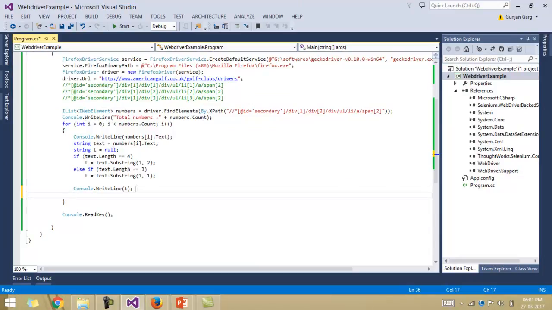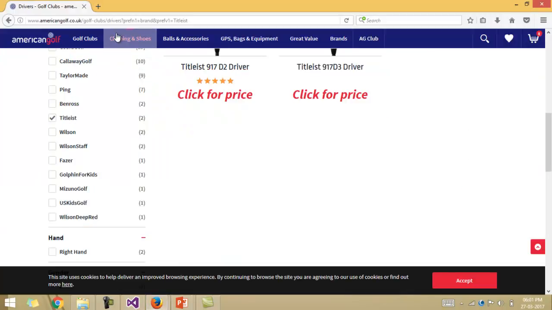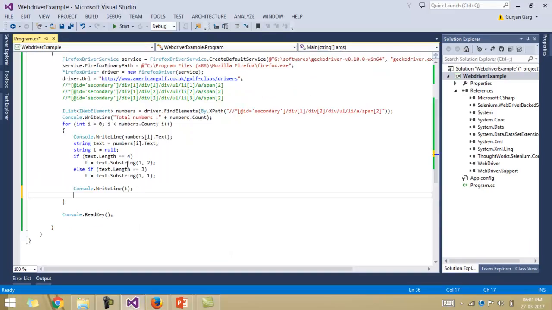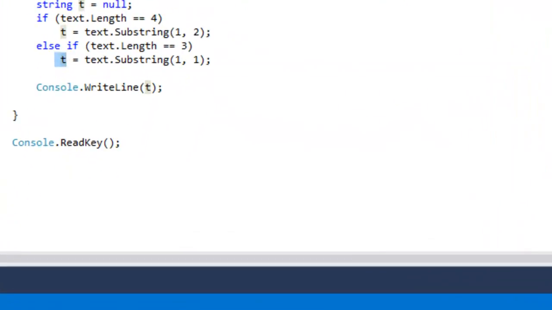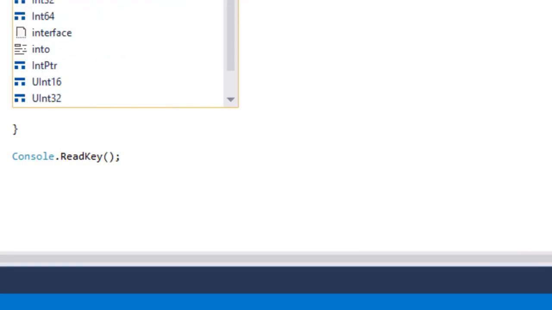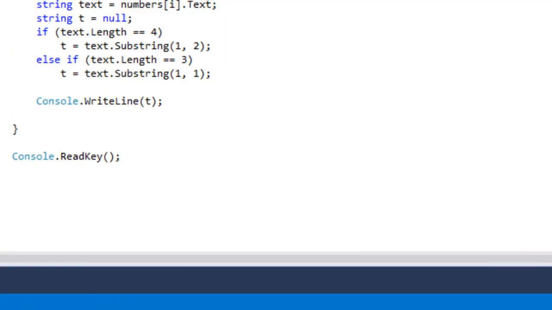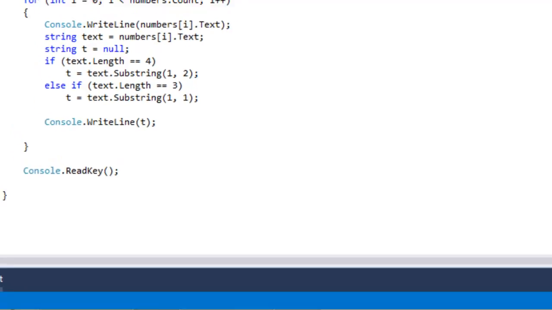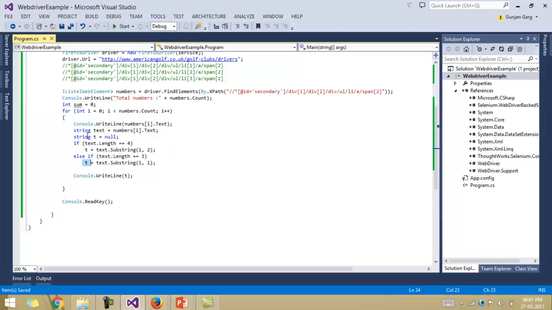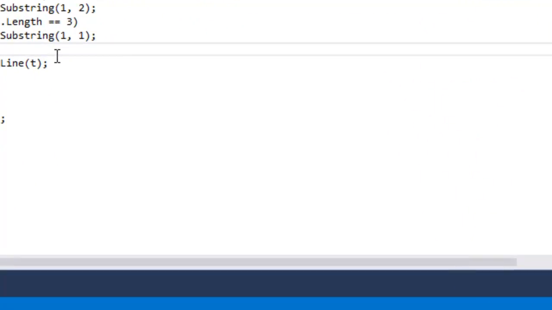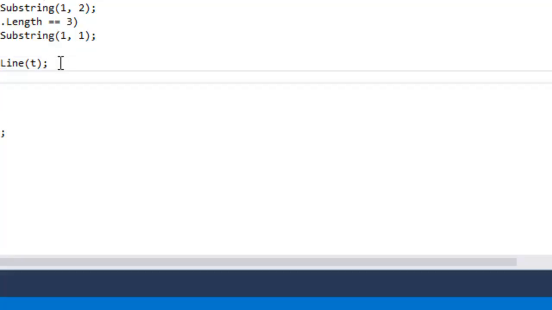Now next what we have to do is print the sum of all these numbers, right? The numbers that we have extracted right now in the t variable. Okay, so I'll keep a variable at the top, say int sum is equal to 0. And then one more thing over here is that we are storing the result in a string variable, but the sum is actually an integer variable, right? So first of all, I'll convert this text, which is of type string, into an integer variable.